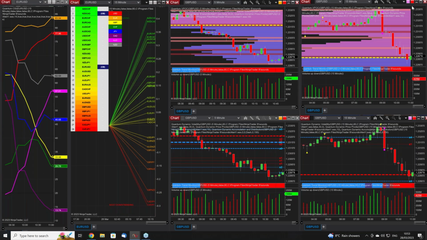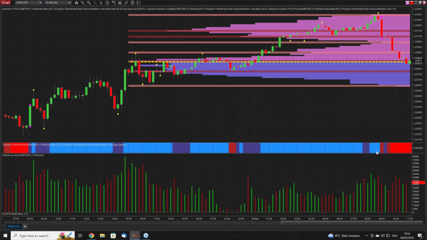If we go on to the 15-minute, there we did have some transitional changes. We went into darker red, we went into darker blue, we even transitioned back into a darker red here for a little bit, but now we've come out the other side. Now, obviously, the other aspect that we've got to consider here is we are now down on the volume point of control on the 15-minute, which is going to be a serious support point. You can tell here just purely from the price action.